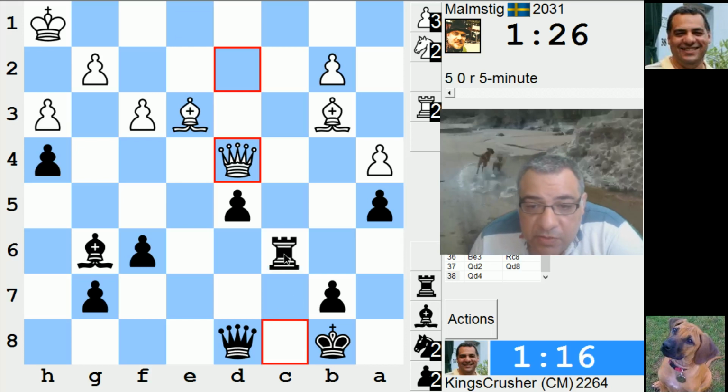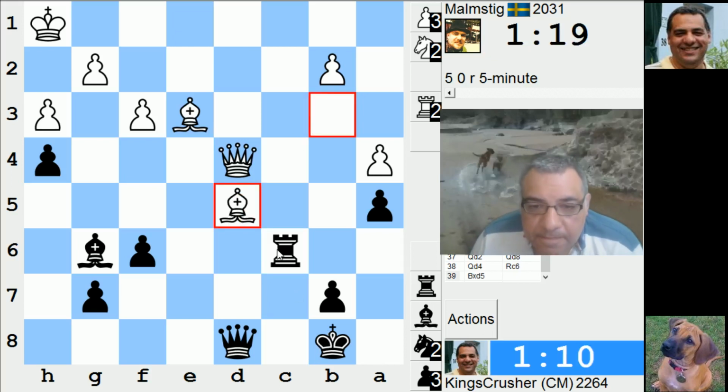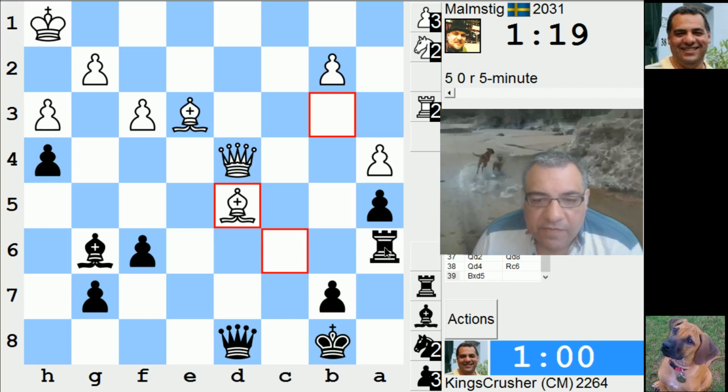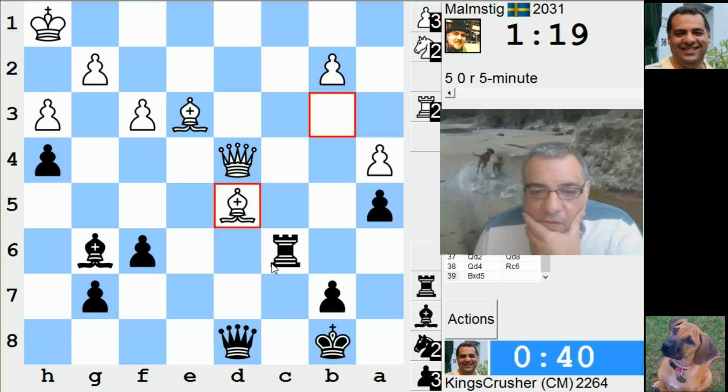Oh man, I'm getting in a bit of trouble. Checks. I'm hoping this is okay. Covers b6 at least. Rook a6, bishop f4. I was going to take my queen off the bishop f4. Rook d6? Oh my god. This position's just gone. How did I get this?